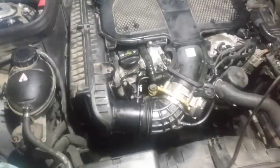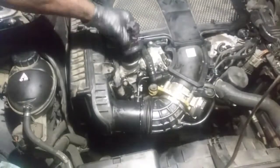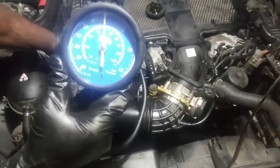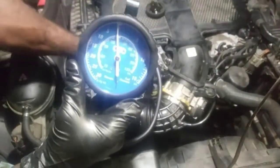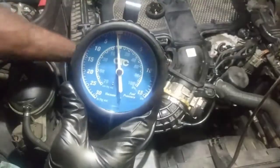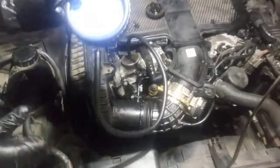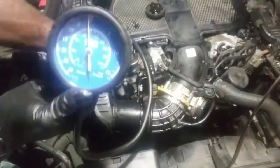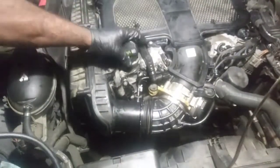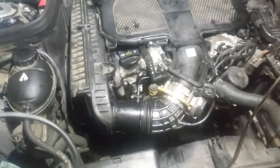Car's been running for about 3 minutes. I'm gonna do the same vacuum test, same gauge. I will say it does come off easier. Before we were at 5 inches, somewhere around about that. Now we're at zero. Everything's plugged in, this is no magic trick. It's gonna have a little bit of vacuum, but it's not as excessive as it was before. So that fixed our problem.